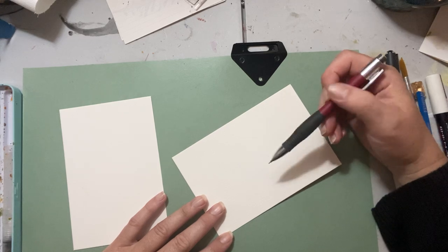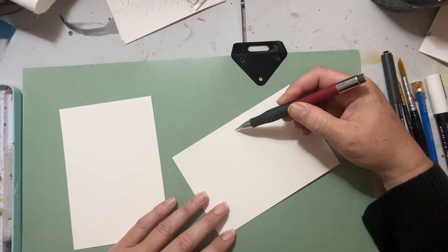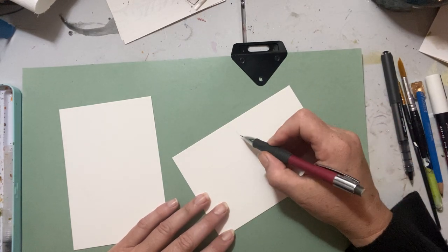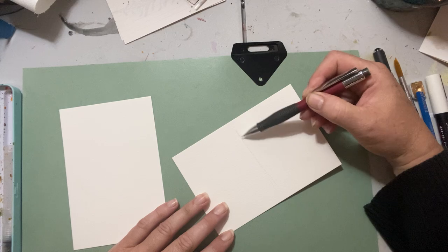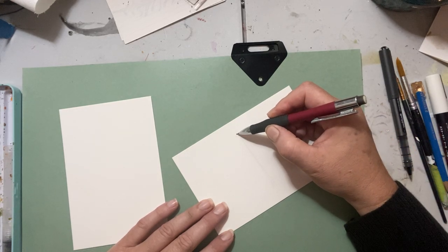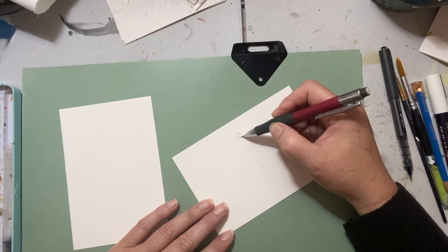So let's do a sketch. I'm going to do one of these kind of flying — I think they're from Indonesia — they're kind of like a giant flying grasshopper. You want to bear in mind the size you're working on and the composition, that the wings and the legs can fit. So I'm going to start with this head here. I just do a thin line here — I want to keep it light — just to give me an idea of the rough estimate of the middle of the paper. And then I'm going to start with his little head, kind of do a little frowny face, and give him a little bottom of his neck, just a line across.